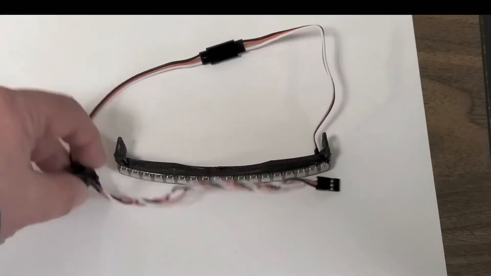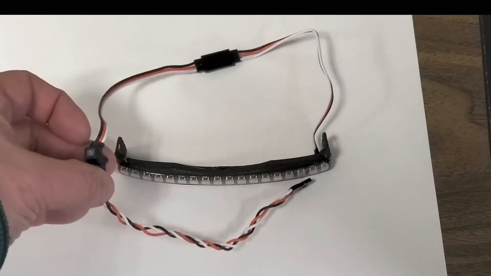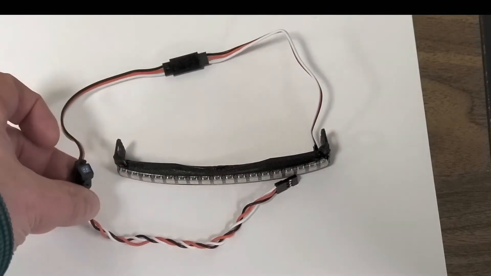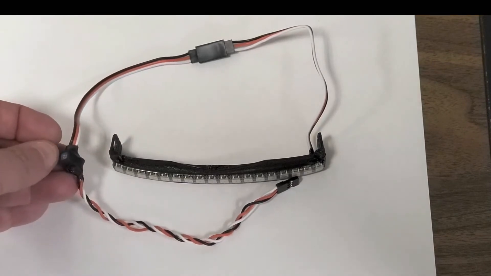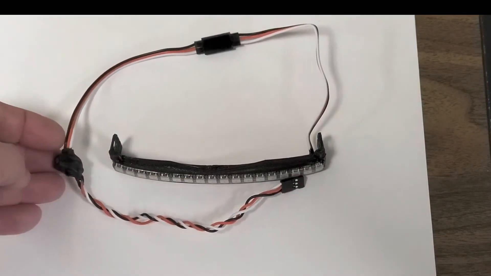And here we've got the controller. This one's a little unique. It works on a three position channel. So you get off. You get preset set by this pot. And you get white.